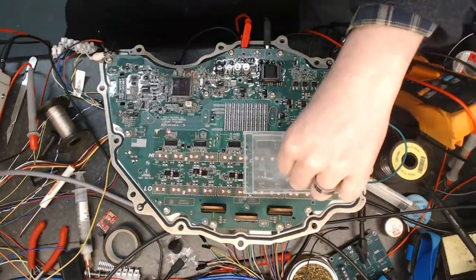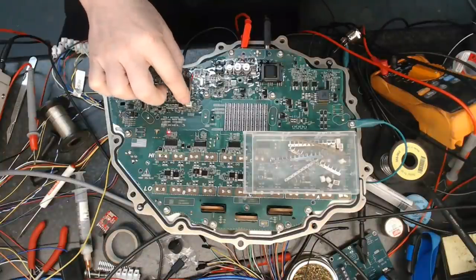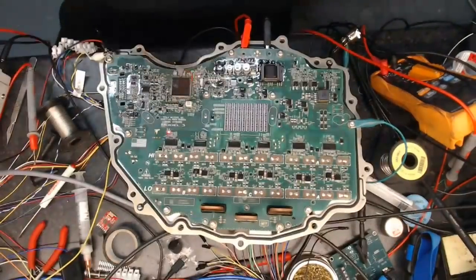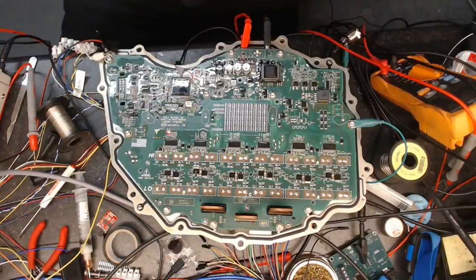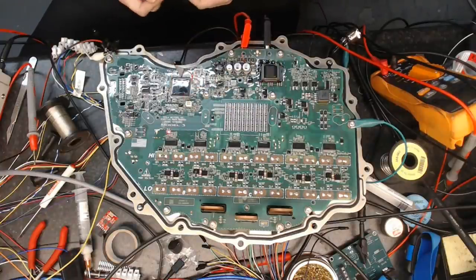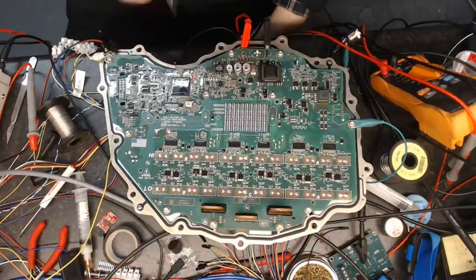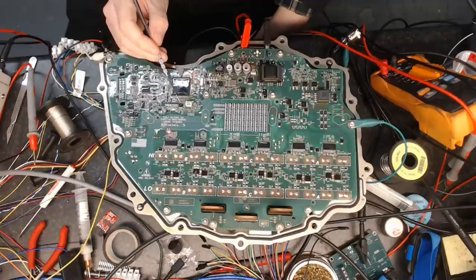Just radiating out from the processor we have our crystal and the 10-pin JTAG port. I did manage to get the connectors from Radionics — these are the pins and plugs that fit — but the problem is I literally cannot crimp the pins, they're absolutely tiny. I'm looking around some Chinese websites to see if I can buy a pre-made wire to get at the JTAG port. You will have seen earlier that the JTAG is locked out on this micro, but we will be changing things so that JTAG port will become useful.